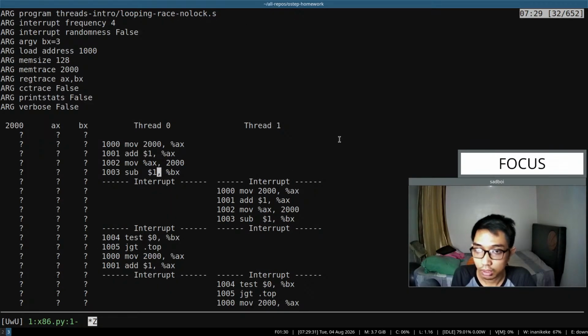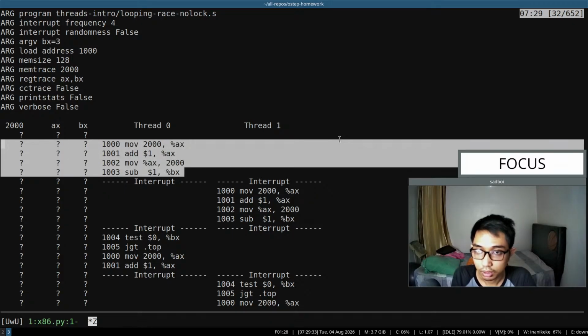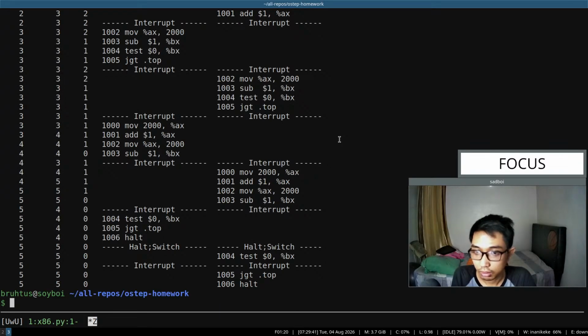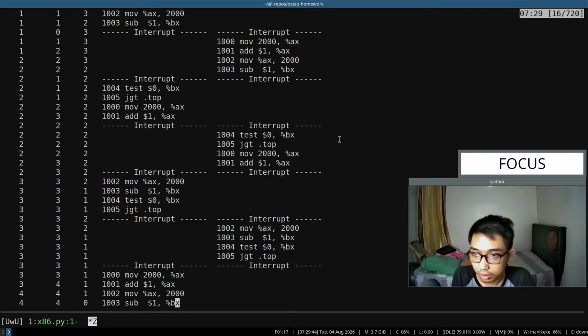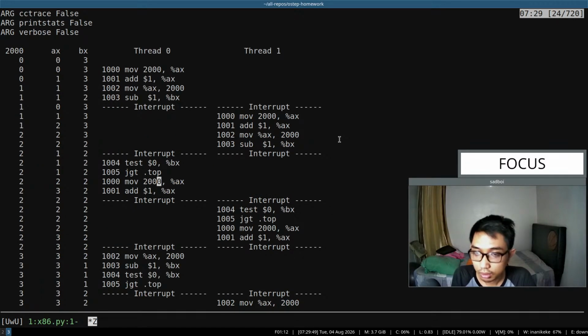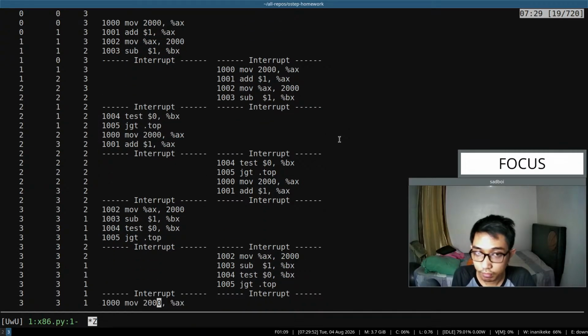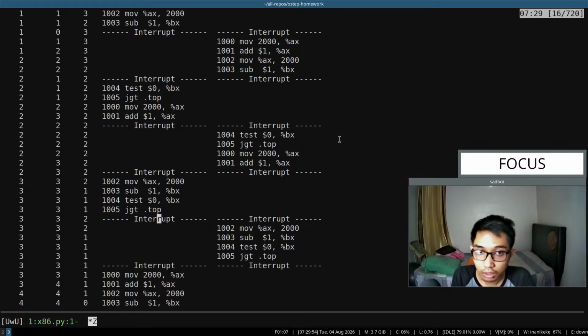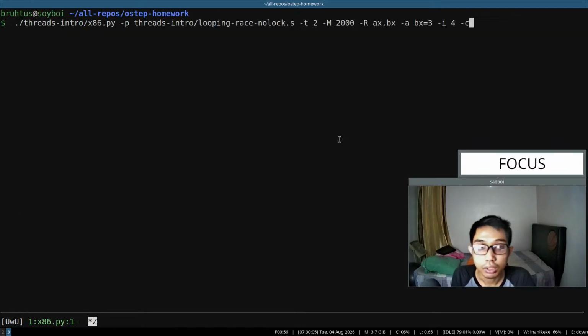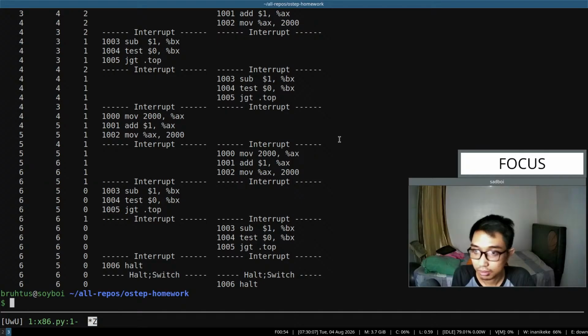We can take a look at this one. The interrupt every 4 instructions. Let's check that out. Okay, looks like there is some problem here. Okay, yeah, this one and this one. So here, maybe not 4 but 3, right?